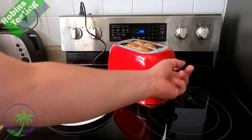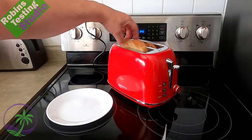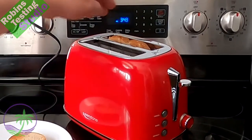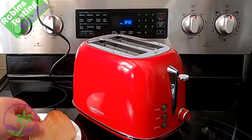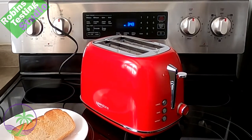And here we are. So that was set at 2.75, I'd say, just shy of 3. Nice toast on both sides. Now remember, this goes from 1 all the way up to 6. So this was at 2.75, which is giving us some really nice toast ready to go here. We just throw some butter on there and we'd have a perfect breakfast for ourselves.